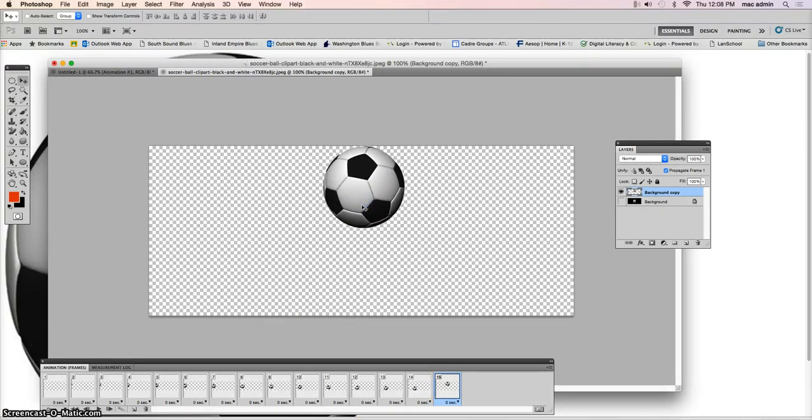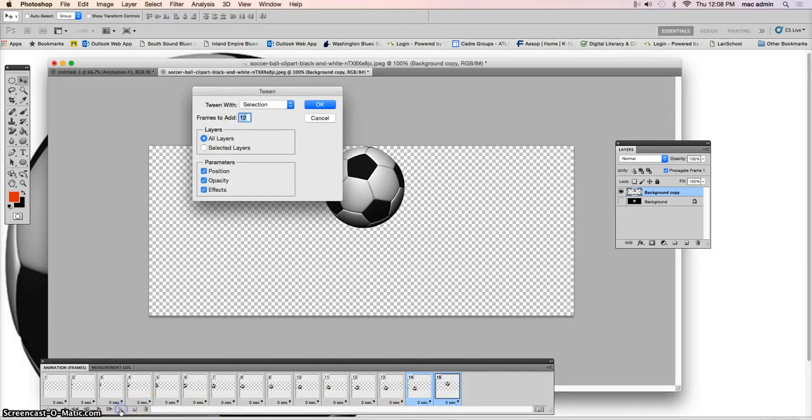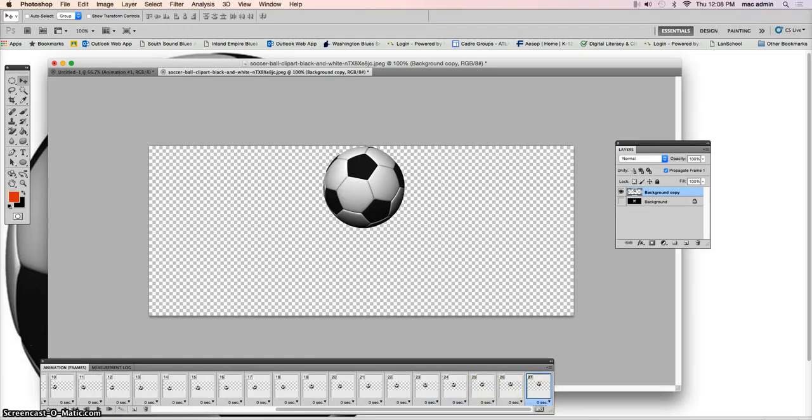And now we're going to select frame number 14 and 15 by holding down the Shift key, and we're going to go over to the tween, and we're going to add 12 frames in between those two. There we did it. All right.